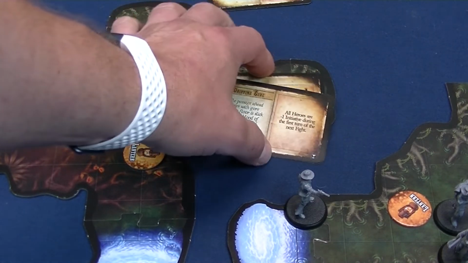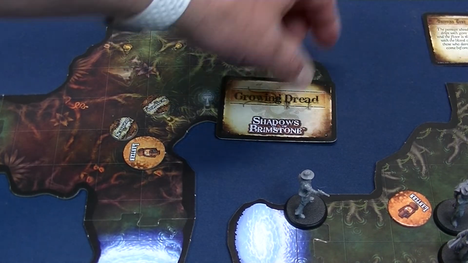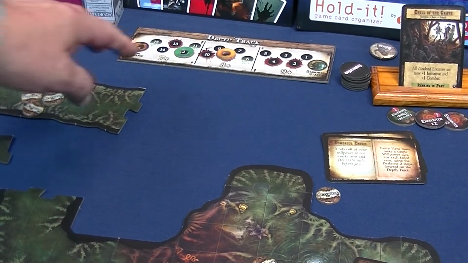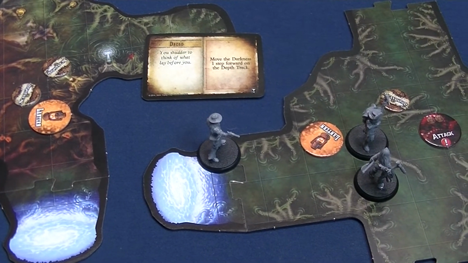Okay. All right. 2 more Growing Dread cards. Comes another one. Dripping Gore. The passage ahead drips with gore, and the floor is slick with the blood of those who dared come before. All heroes are -1 initiative during the first turn of the next fight. Okay. And finally, the last Growing Dread. Dread. You shudder to think of what lay before you. Move the darkness 1 step forward on the depth track. Great. So when we do that, now we have a darkness card that is going to take place.